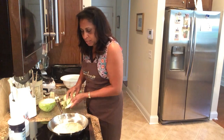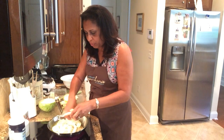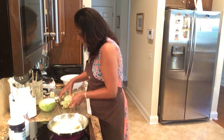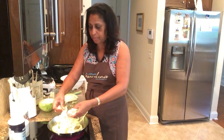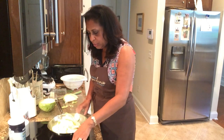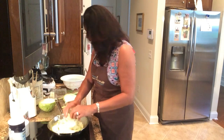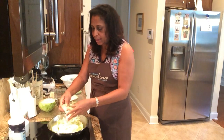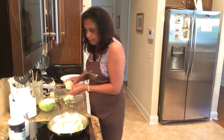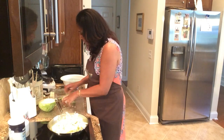And you really want to serve this or cook this right before you're going to start eating it. So again, you just take that, break the pieces up like I'm doing here. And I've got the heat, I turned it up a little bit just to get it started, but keep the heat on medium, that is the best way. And here again, I'm just breaking it up, getting it in there. Again, this is going to be really, really delicious. Just break it up like that.